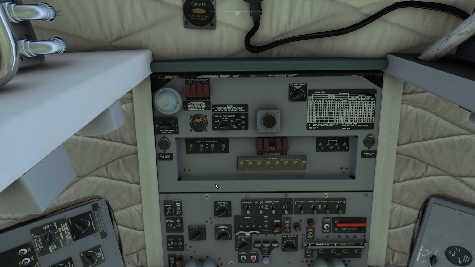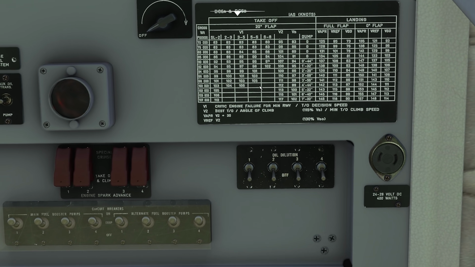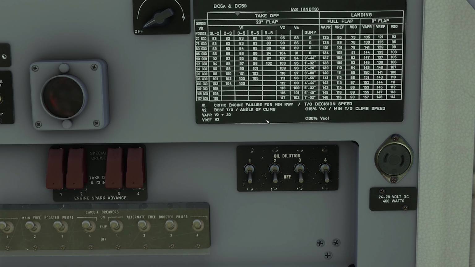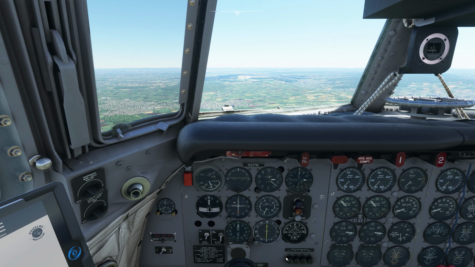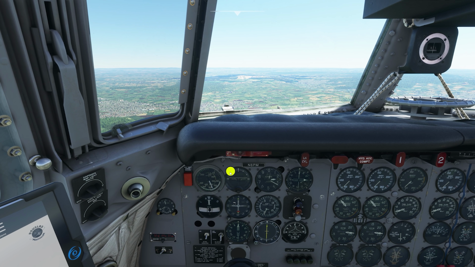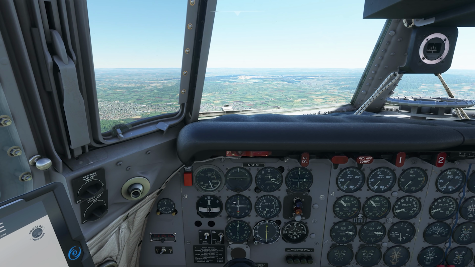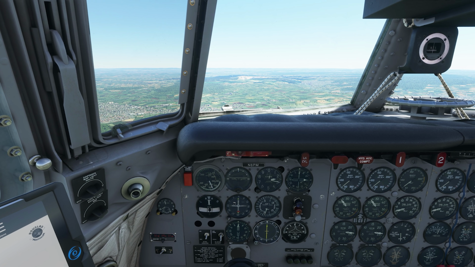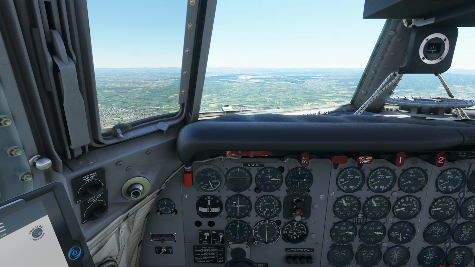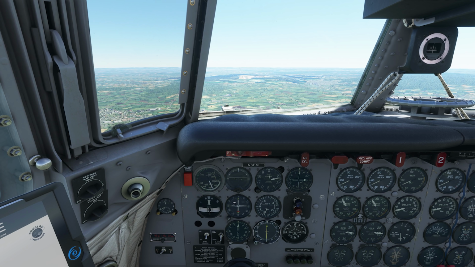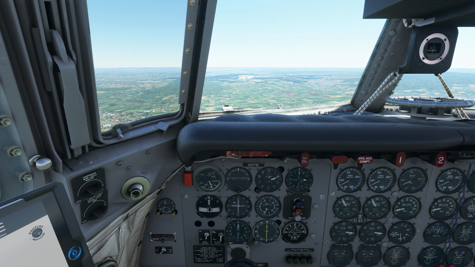Well, there's a pretty handy placard up here on the roof of the cockpit. We can go ahead and look at our weight along the table. And the airplane right now weighs just a few pennies over 70,000 pounds, so 125 knots is our approach speed. You can see we're actually running about 5 knots shy of that, so adding a little bit of power here will cure that problem. Flying a little bit slowly, just add some power there, and then just give the airplane a chance to catch up.